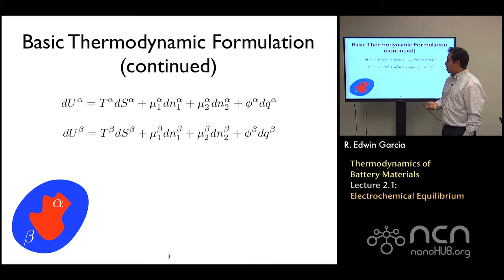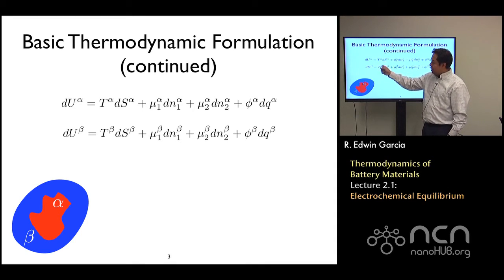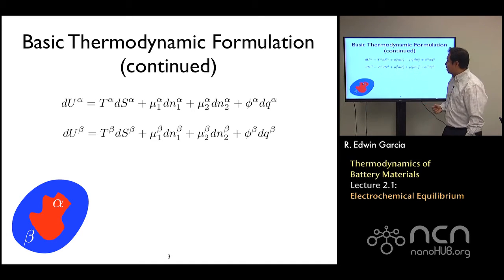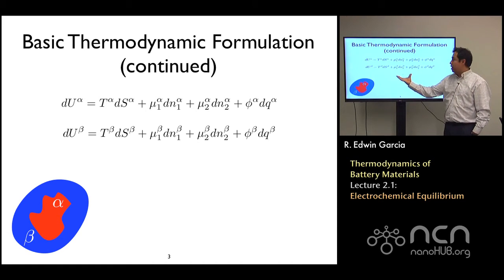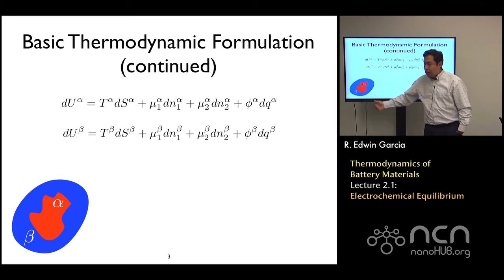Similarly, if this system occurs at equilibrium, the amount of entropy that I have for alpha and the amount of entropy that I have for beta shouldn't increase or decrease, for that matter. The contributions for both alpha and beta should be constant, because that's another constraint. We should also impose a constraint in mass. Obviously, the amount of ions of component 1 should remain the same. We shouldn't be able to destroy or create any mass. So N1 alpha plus N1 beta should also be a constant, just like N2 alpha plus N2 beta should be a constant. We do not want to create any new atoms or to inject any atoms into the system.